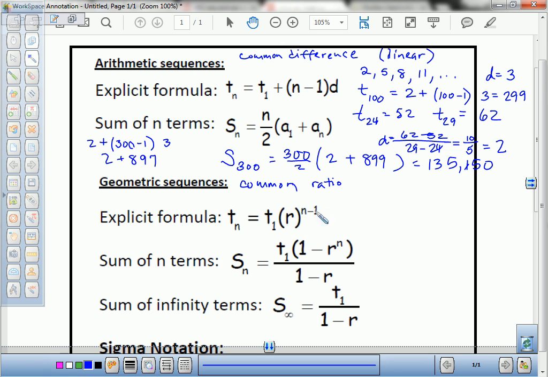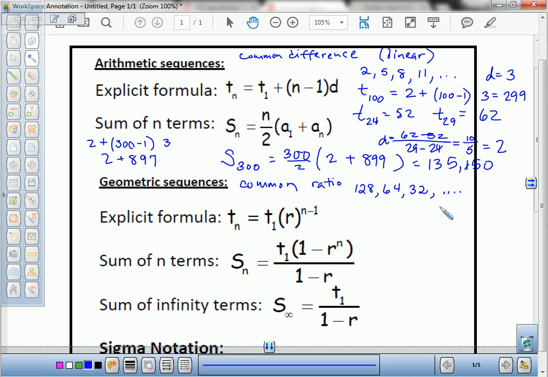Now, when we have repeated multiplication, isn't repeated multiplication a shortcut to writing that just to a power? And that's why we have this formula. We wrote g sub n equals g sub 1 times r to the n minus 1. Here g sub 1 stands for our first term in a geometric sequence, r is the common ratio, and n is the number of terms. So if I started off at 128, and then I had 64, and then I had 32, and then dot, dot, dot, that is geometric. And my common ratio is 1/2.